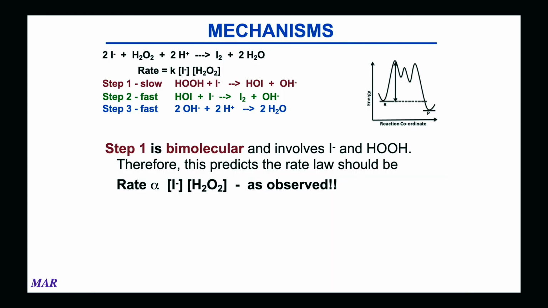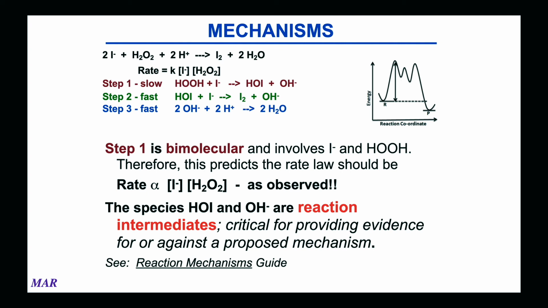So in the hydrogen peroxide reaction, turning into the iodine, which is the clock reaction, step one, bimolecular. And again, the rate law says the iodide is first order, H2O2 is first order. That says that the slow step should have one iodide and one H2O2. And you can see in this slow step, that's exactly what we've got. So this is a good mechanism.